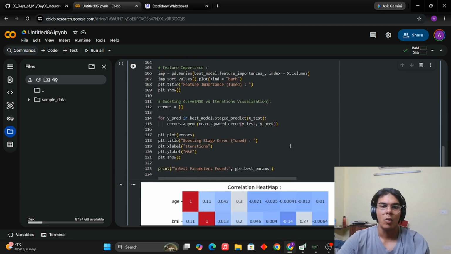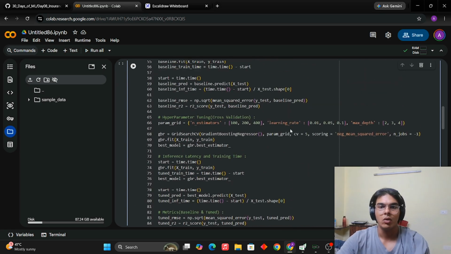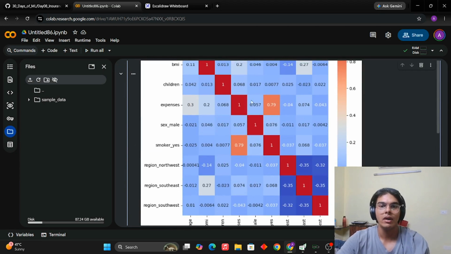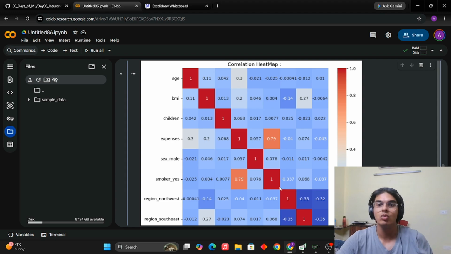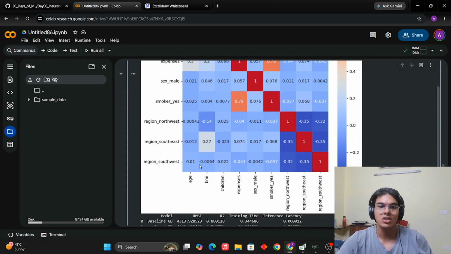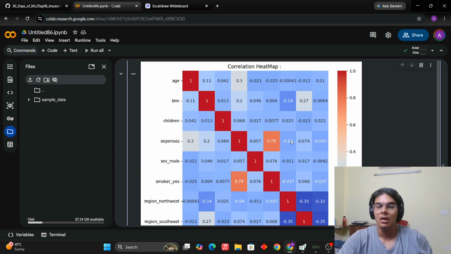So if I open the correlation, this is the heat map printed. We wrote annot is equal to true. If I did not write this annot is equal to true, I will not get these numbers written inside the squares. Annot is equal to true gives me the numbers written inside. So these are the values of the correlations. You will ask why this is one. Age correlated with age will obviously be one because they are the same variables. And you can look at other columns as well.